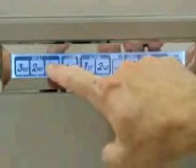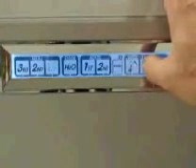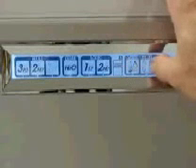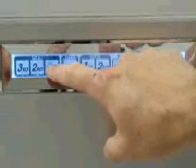If it's not strong enough, you can increase it. Or if it's too strong, you can decrease it. To do that, you just hold — let's say number 1 — down. There were 2 beeps. If you notice right here, it shows you where your setting is. If you want to raise it a little bit, you just bump it up — you can see it came up a bar. And if I want to go back down, I can lower it a little bit. I'll put it back where it was. When I'm done, I hit the 1 again, and setup is now completed.